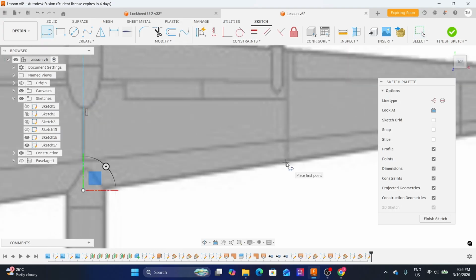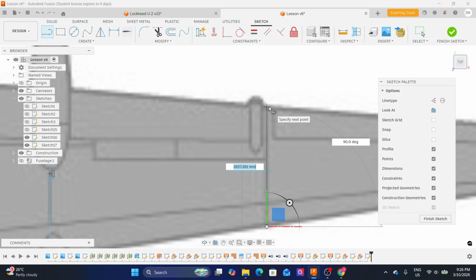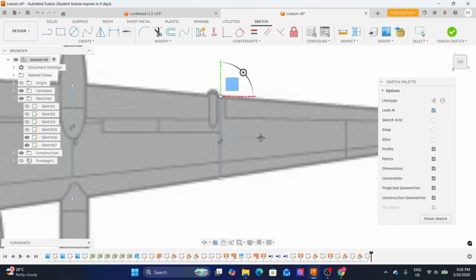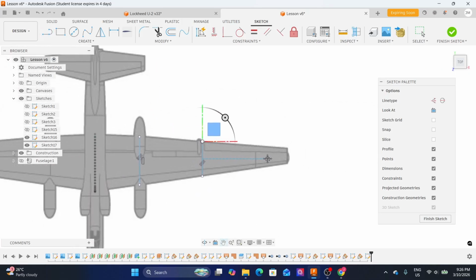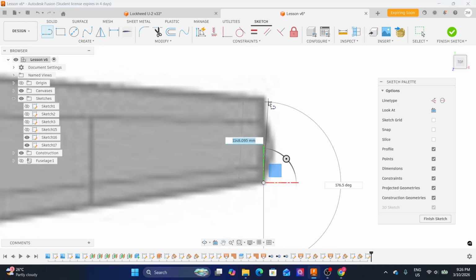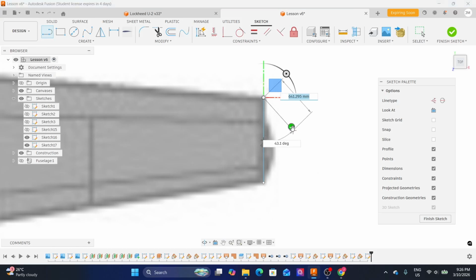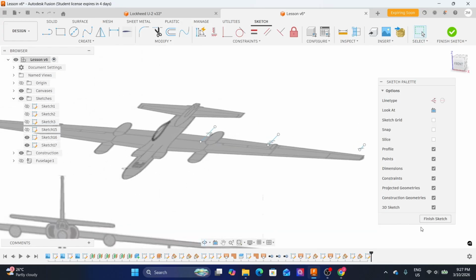Create another line, and then I'll create a line here, so 1 and then 2. Check mark once you're done. I'm happy with this, so I would not adjust this anymore and proceed to the 4th line, right around here, so 1 and then 2. Press check mark once you are done, and then hit the escape key on your keyboard once you're done using the line tool, and then I'll finish the sketch.